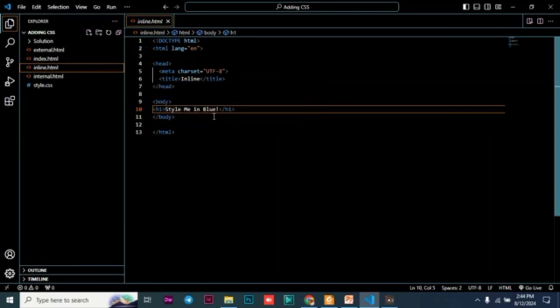That is the question. Now, it requires you to have that knowledge of inline CSS, so that in this particular case, how can you turn the heading 1 into blue using the inline CSS? As we said, I'm going to do this for you guys. Every time you have got inline CSS, you need to put that code inside the opening tag of that element. In this particular case, you start with the keyword style.